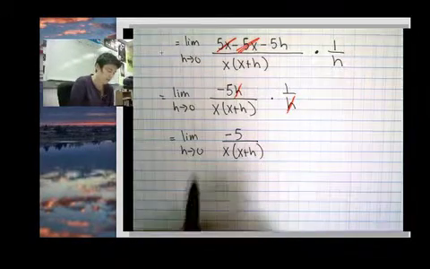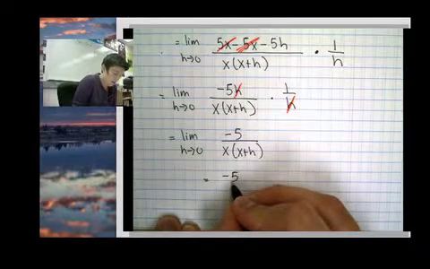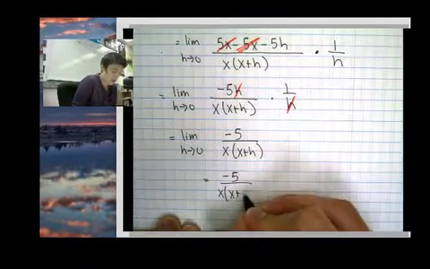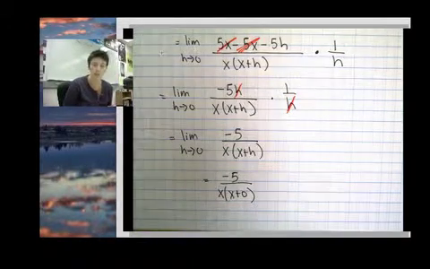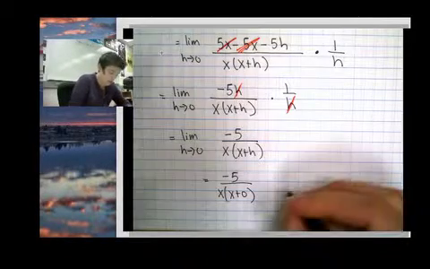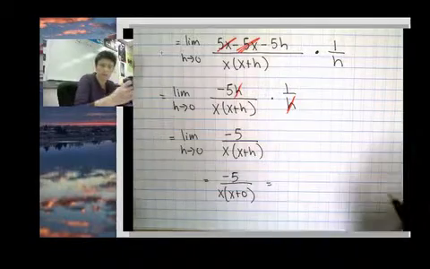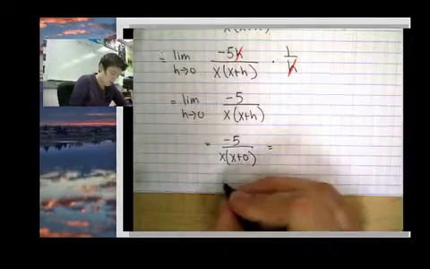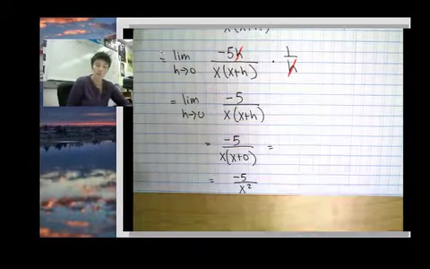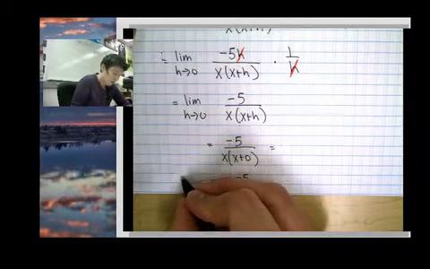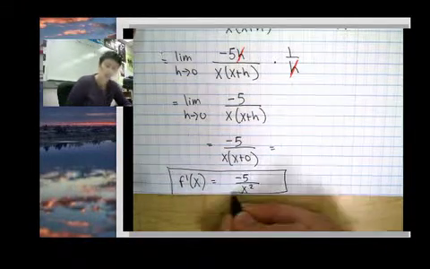I'm going to put 0 in for h, and I'm going to get equals negative 5 over x times x plus 0. I no longer have to write the limit as h goes to 0 because I'm plugging in. So I'm ready just to get an answer here. And if I do x times x, I'm going to get x squared. So let's do good notation. Let's write this at the bottom. Equals negative 5 over x squared. And really, this is my answer. This is my f prime of x, my derivative. So I'll put a box around this thing, and we're done.